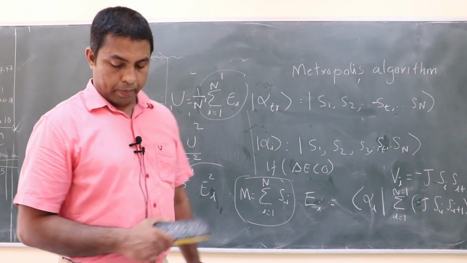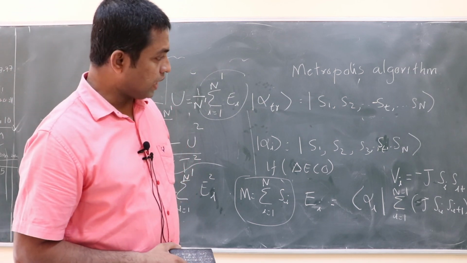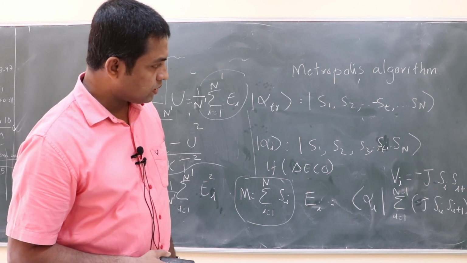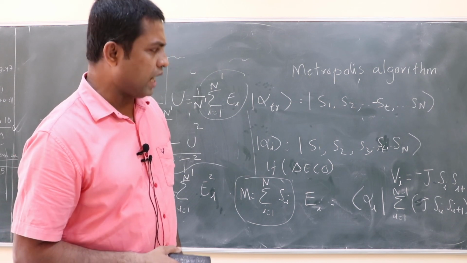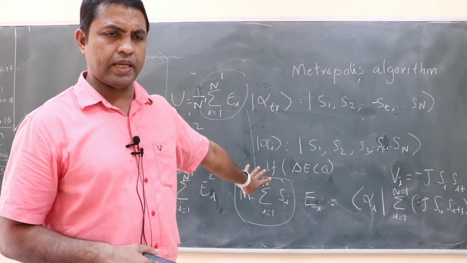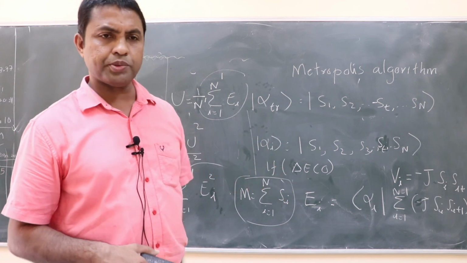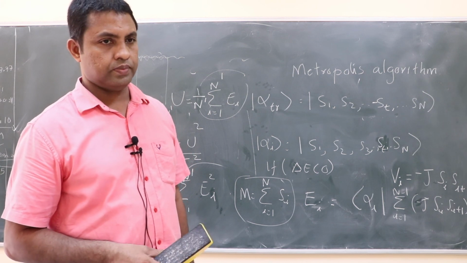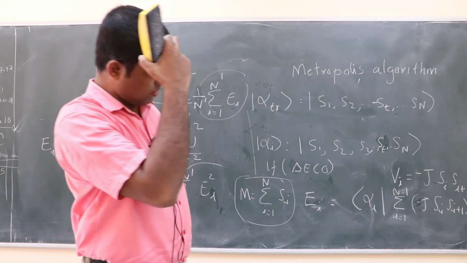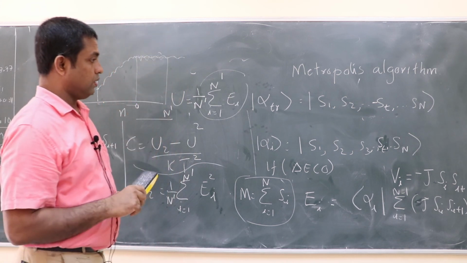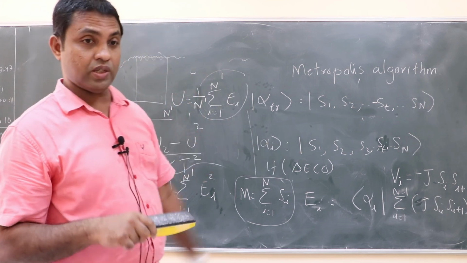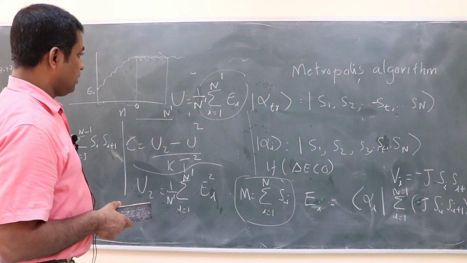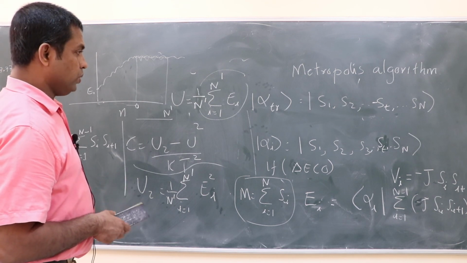If it is antiferromagnetic, you have to change the algorithm, right? No, the algorithm is the same. The only thing is you have to substitute J equal to minus 1, because what is positive and negative will change now. So this is what you have to do.